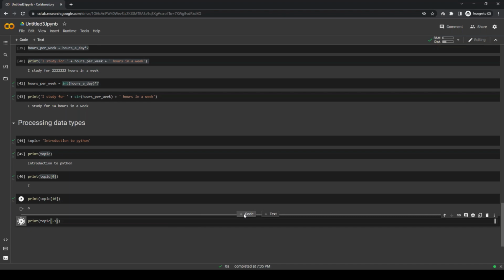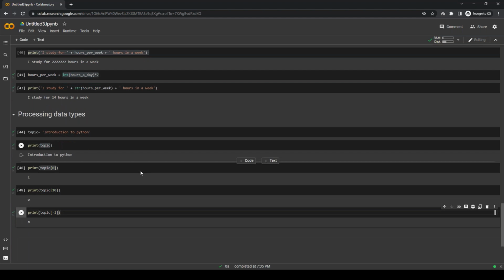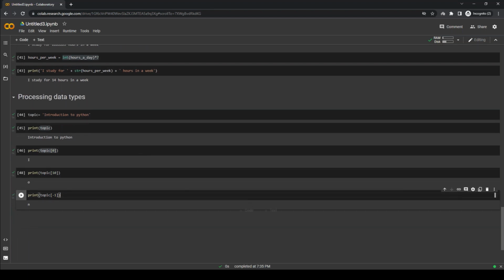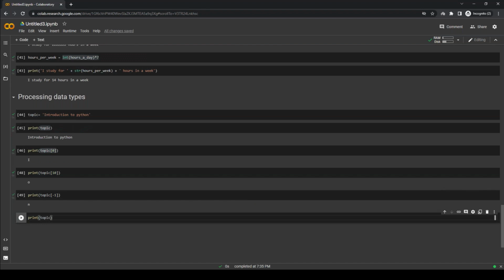As soon as I do -1, it will show n. N is the last letter of this. Now if I do -2, it will start counting from the last. So if I do -2, you see it is on O, right? There is no issue as such.